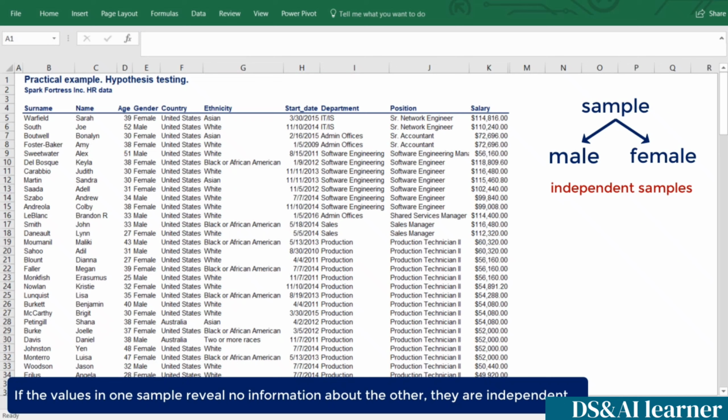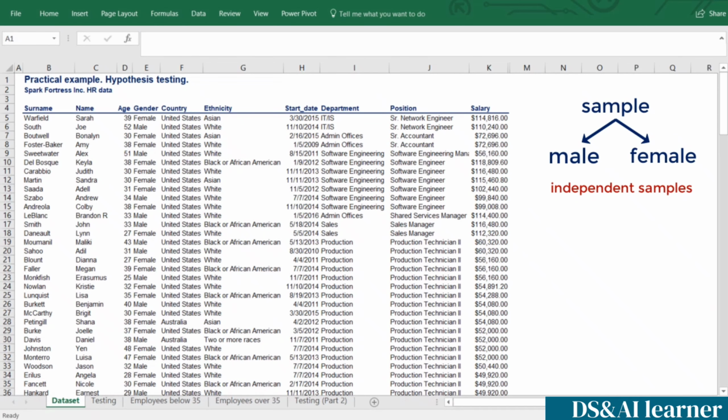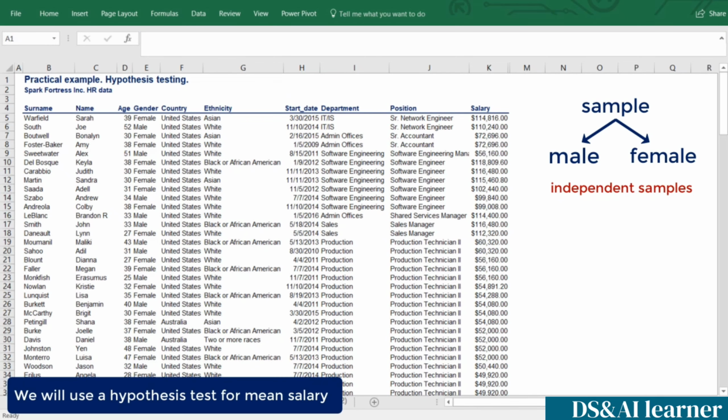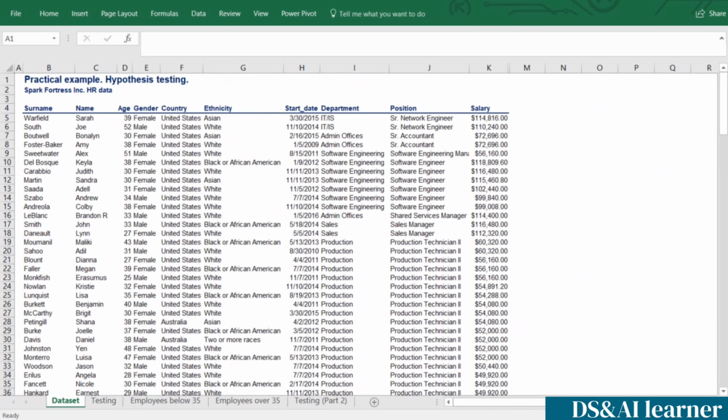There are different methodologies to conduct such a study, and while regression analysis is my preferred one, we will have to wait until next section for that. Here, we will use a hypothesis test for the mean salary to determine if there is reasonable evidence for gender discrimination. Let's state the two hypotheses. H0, the average male salary is equal to the average female salary, or μm minus μf equals 0. H1, the average male salary differs from the average female salary.